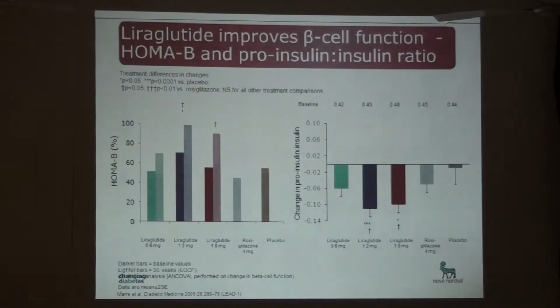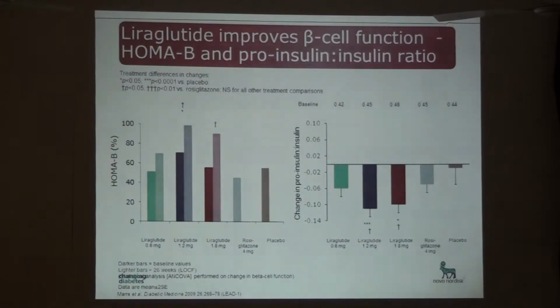Then comes the beta cell function. There are two models. A lot of you would argue that the HOMA-B, which is a mathematical model, is not really the best thing. Fine, I would take it, but currently these are the only two models which are available to assess beta cell function. HOMA-B is a mathematical model, and of course we have the good old pro-insulin to insulin ratio. So for argument's sake, I will ignore the HOMA-B model because there's a big controversy whether that is actually a good parameter. So we'll go on to the pro-insulin to insulin ratio.